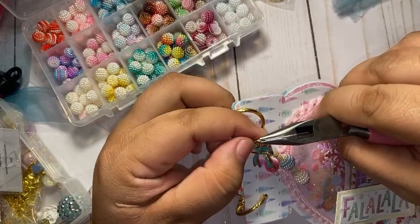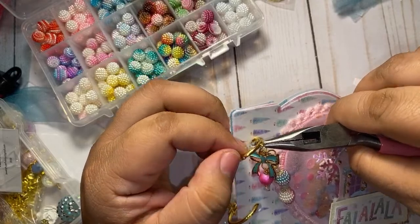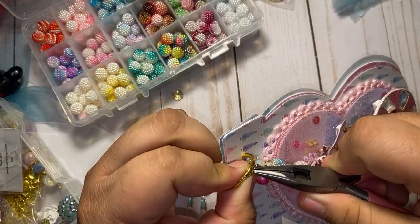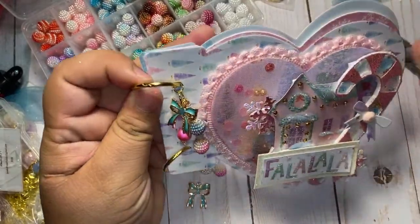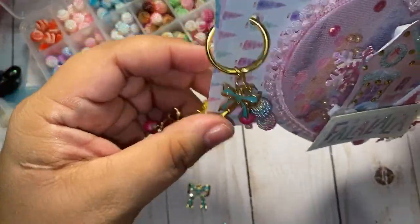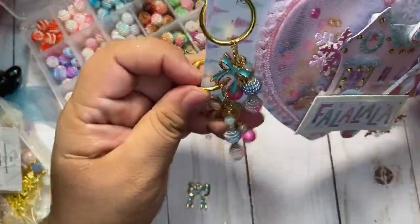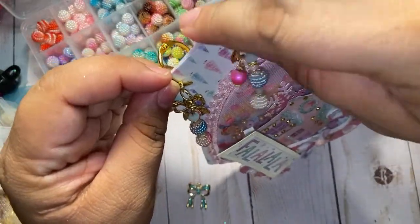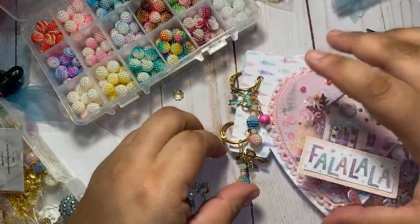So, Tara, should I use a split ring instead? Like, what's the deal with the split rings? You just use it when it's, like, heavier items. That's so pretty, guys. I wish I could just glue it to the damn front paper. Whatever. You guys get it.